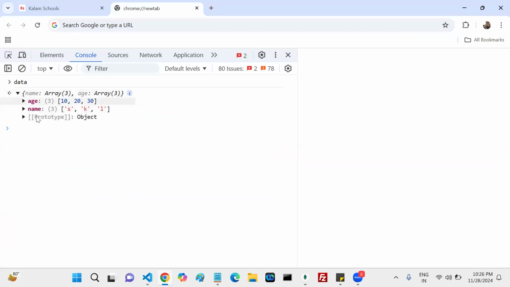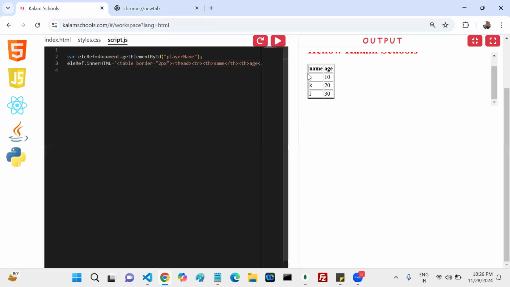These are the keys, that means table headings, and these are the table data. Table heading name, right? In the first case, name. In the first row, in the A column, 10 has to print like this. Okay, got it.